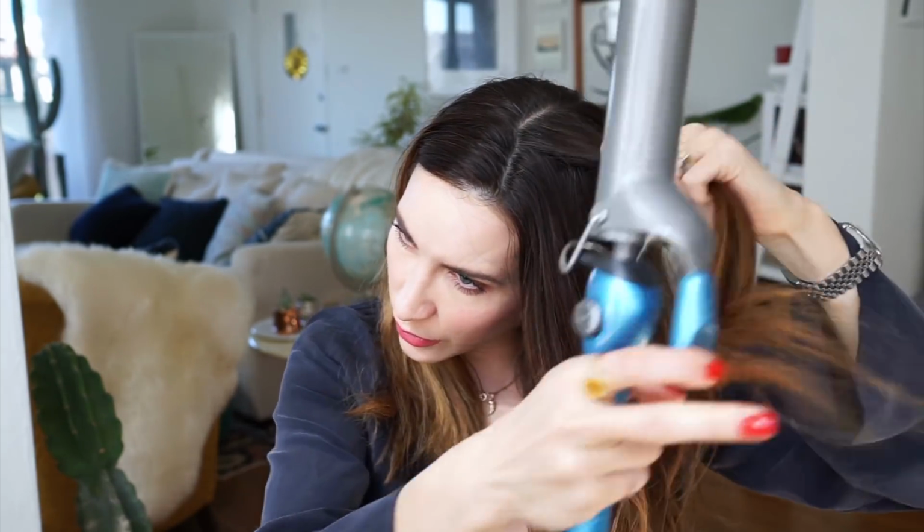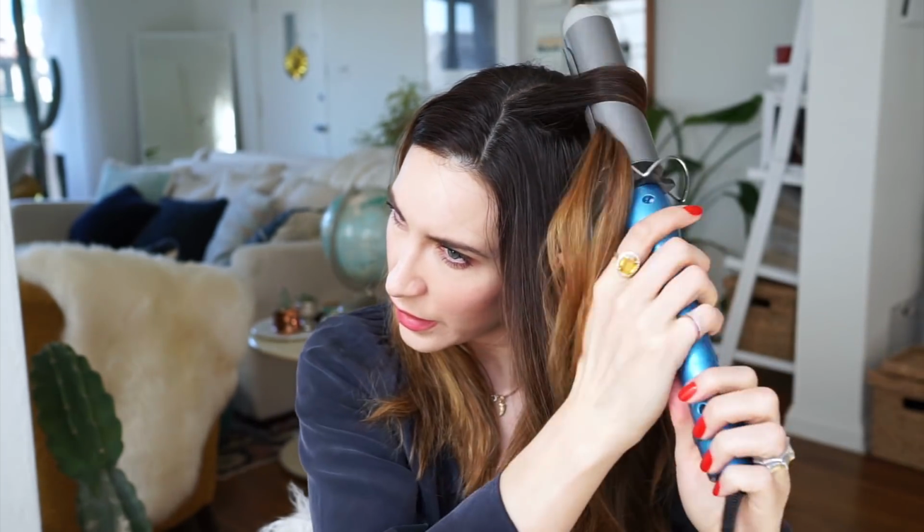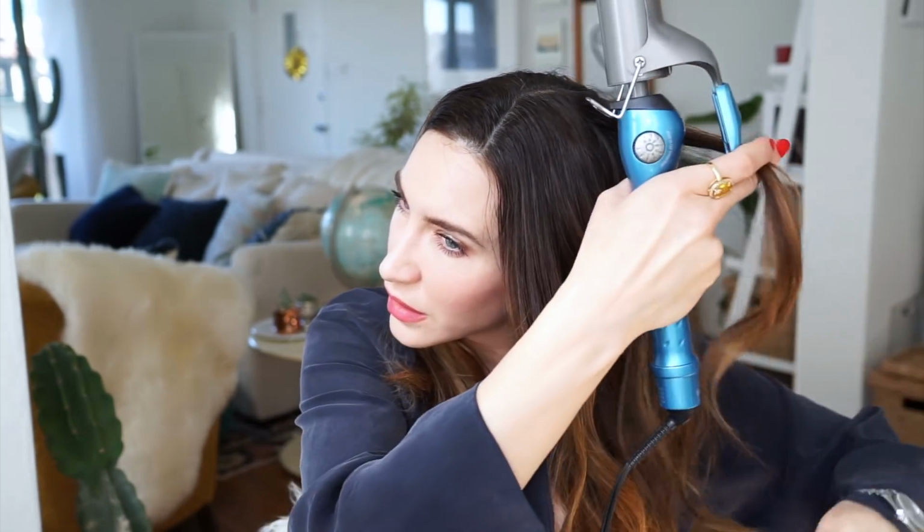So I'm gonna do that, and then maybe for the grand finale on this side, I'm gonna go right up to that root and try to get a little bit more bend in texture right up top. I have to be a little bit careful because I have some damaged pieces at the top. So it's like I want to curl those, but I don't because I want to try to keep heat away as much as I can.